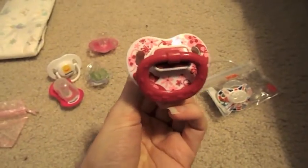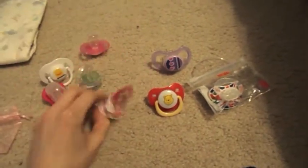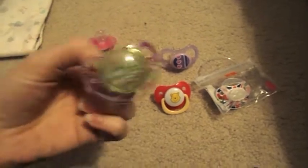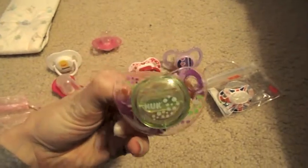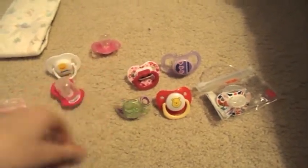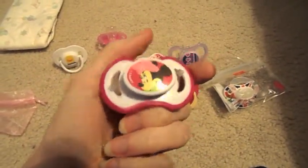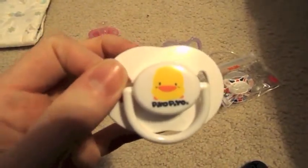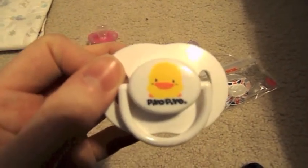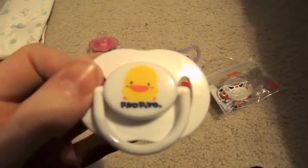I haven't decided if I'm going to make that for Alistair or the girls yet. But then I got this pretty Nook — I'm not sure if this is domestic or foreign, but it was really cute. And I got this Nook. I love the purple and green together, and it would go perfectly with Belle's Tinkerbell outfit. Then I got this Born Free Minnie Mouse one. Then I got this little one — I think the brand is P.O.P.O. It's got a little duck on it. I actually looked up this brand and they're from Malaysia, which I thought was really cool.